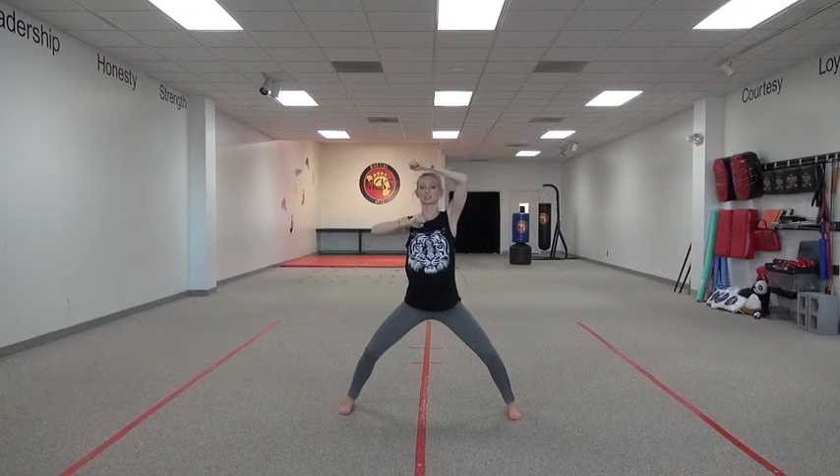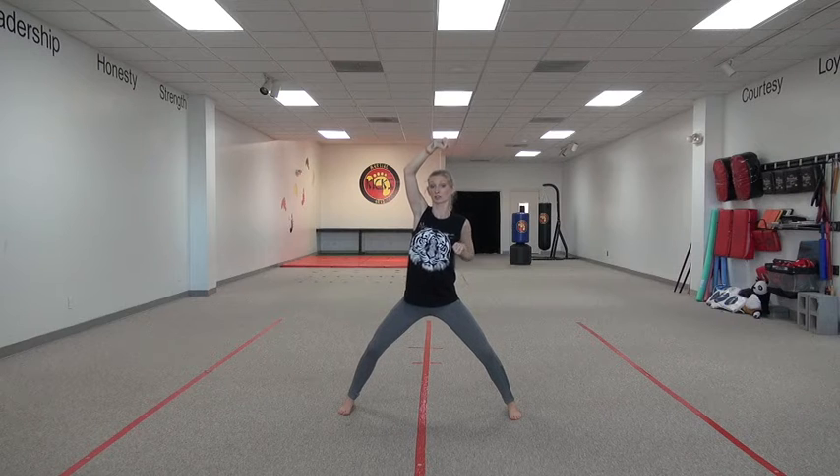The reason we want to go in front and up is if I just went to the side, there's this whole moment when my head is wide open and that didn't really block or protect my face. So make sure you start in front and go straight up. Now let's do a few fast and you'll be on your way to practicing your high block.